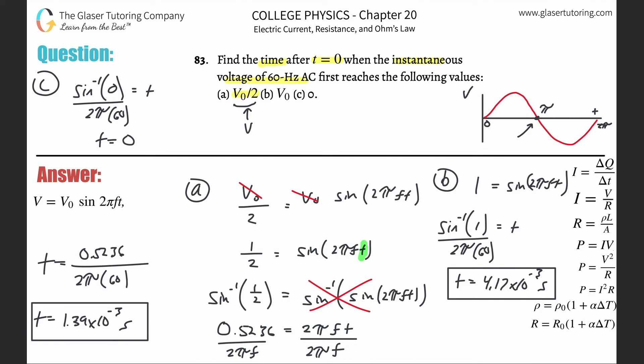So in other words, what you have to realize is that this term is going to work out to be just pi, not zero. Because when you calculate the inverse sine of zero, you found it to be at a time of zero. But it also can happen at a time of pi. It could also happen at a time of two pi. The calculator is not going to tell you that. So we have to do a little thinking. So now what we're going to do is we're going to take pi now, and then divide it by two pi. Notice how the pi's would cancel anyway. So it's basically just one divided then by two times the frequency, or aka 120. And that works out to now be 8.33 times 10 to the minus three seconds.